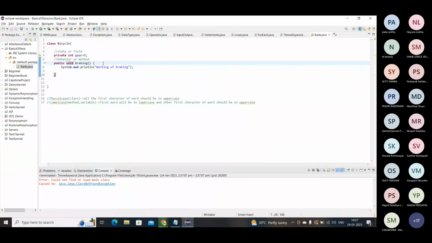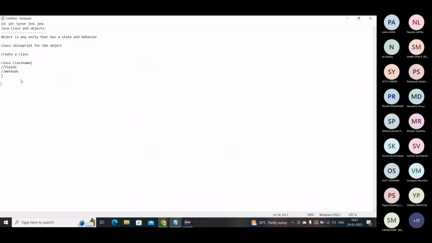And the next thing is, what is a Java object? How can we create a Java object? An object is called an instance of a class. For example, suppose bicycle is a class, then I have some mountain bicycles and touring bicycles, etc. These can be considered as the objects of a class.